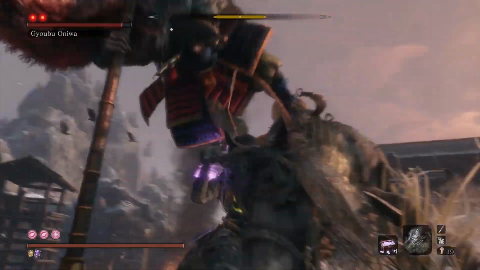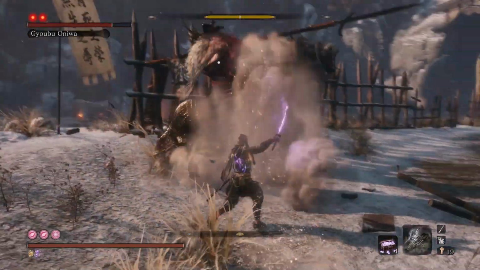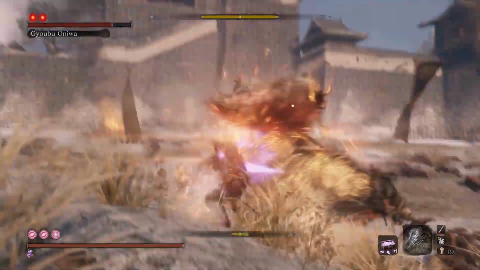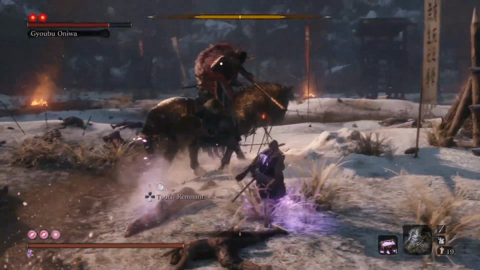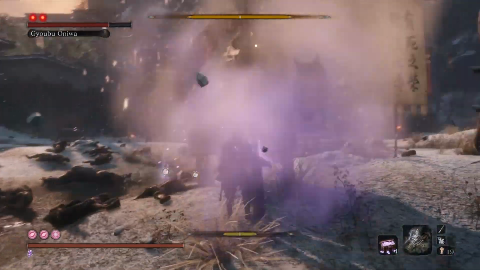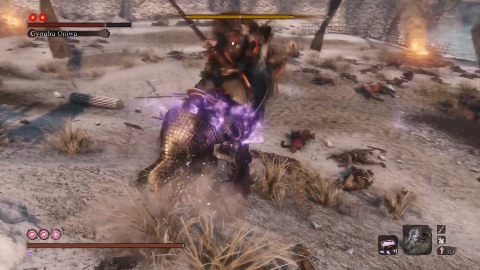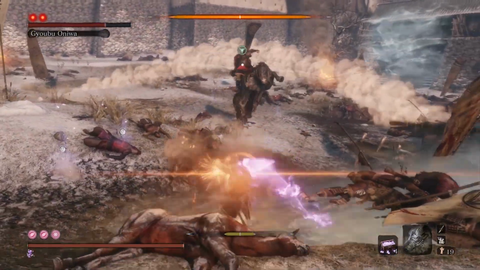But the Divine Heir path starts with Gyobu Oniwa, who we all know. And then it jumps to Lady Butterfly, and then to Inner Genichiro. I took out Inner Genichiro yesterday, and I put that on my channel, but I wanted to just show the full path real quick. It's just these three. There's three gauntlets right now, and this is obviously the easiest of the three.